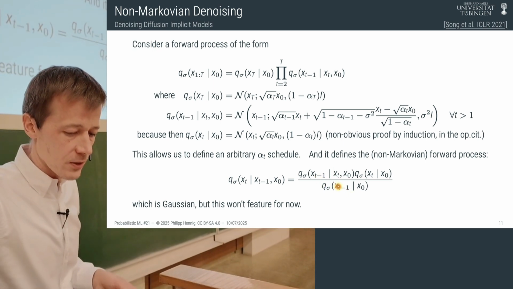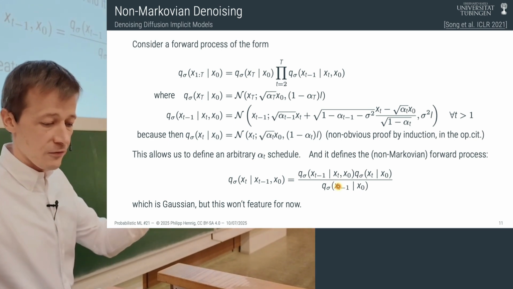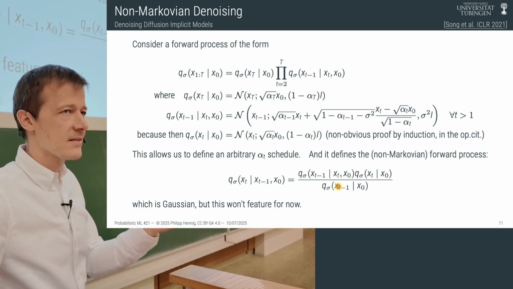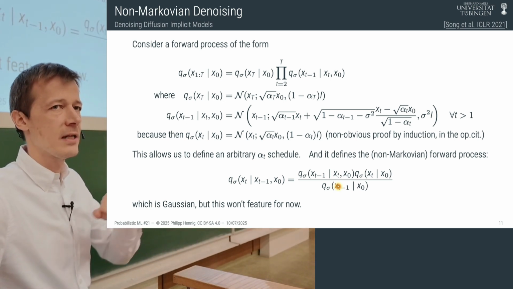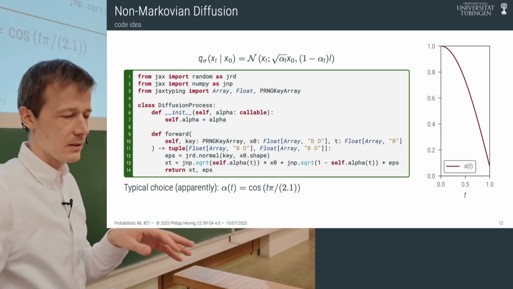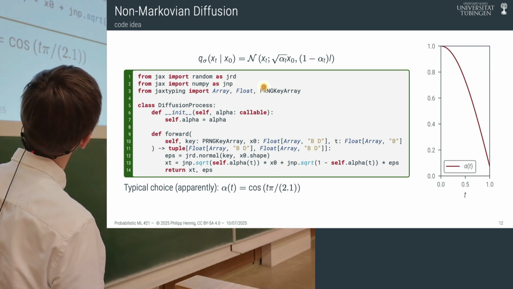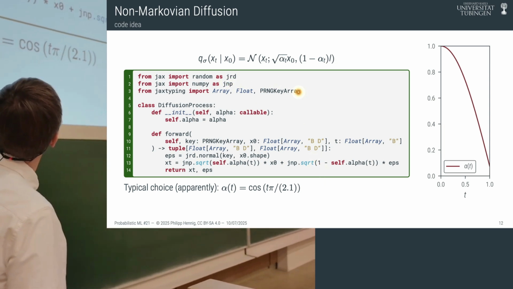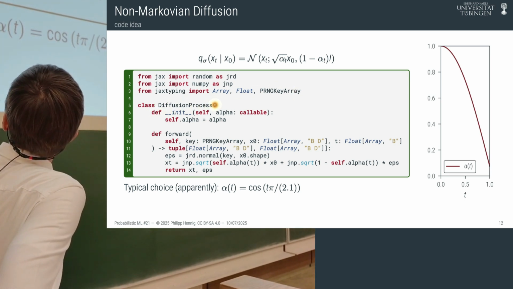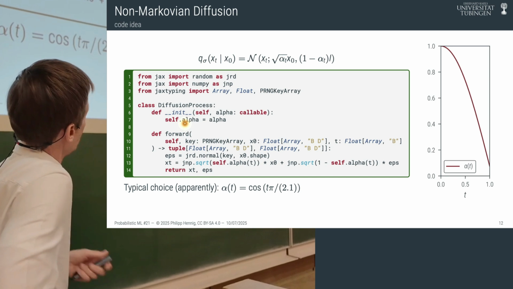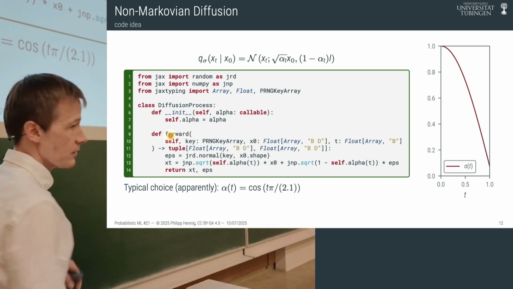Doesn't matter though. So what this allows us to do is to define an object called a diffusion process that takes in such a schedule alpha and then operates on arbitrary initial values x0. And I've actually implemented this together with Jonathan. Here's the first half of it, and I'll show you the code for it in a second, also over in a Jupyter notebook. But let me first tell you what's happening here. So we can now define something called the diffusion process that contains such a schedule alpha. And if we have such a schedule, we can make something called a forward process.